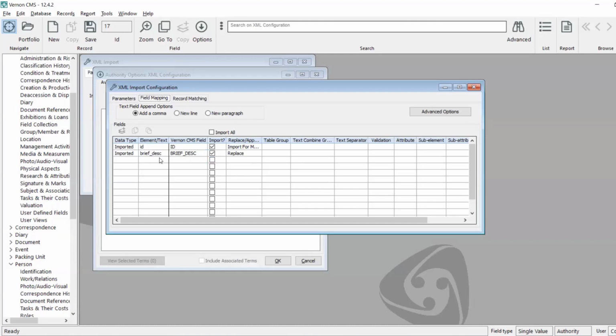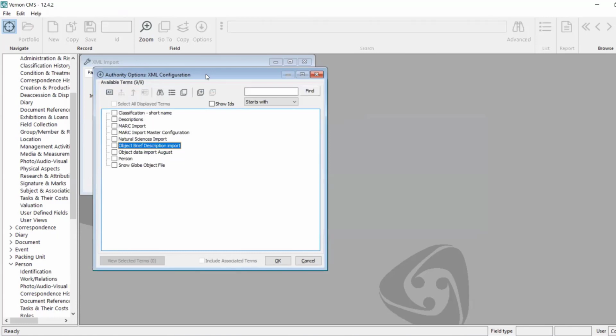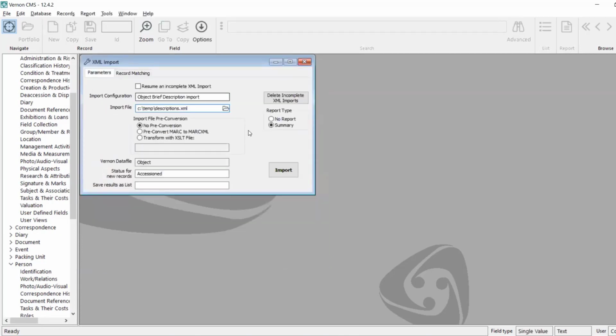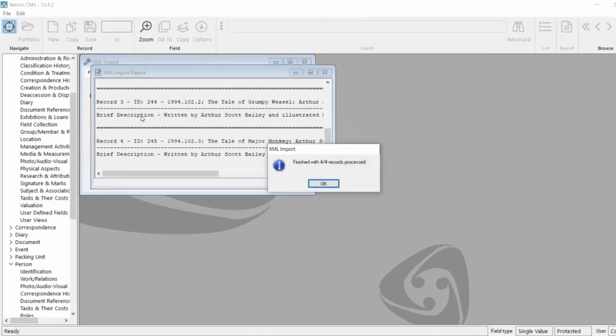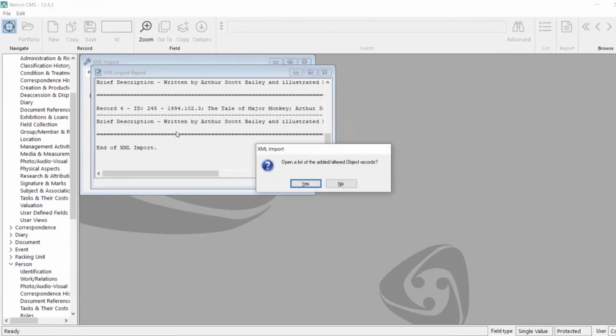In my case, I'm just doing a simpler process. I'm just importing it straight back into brief description. And I'm saying that I'm replacing the data that's already there. So the change I've made is that the brief description was repeating the title of each book, which was unnecessary. So I've removed that in the XML data, and we can now run that import and bulk update all 4 of those records. So I'll click on import now, and that'll be pretty quick. And we can see those new brief descriptions that match up with what we had in the file that I was looking at.